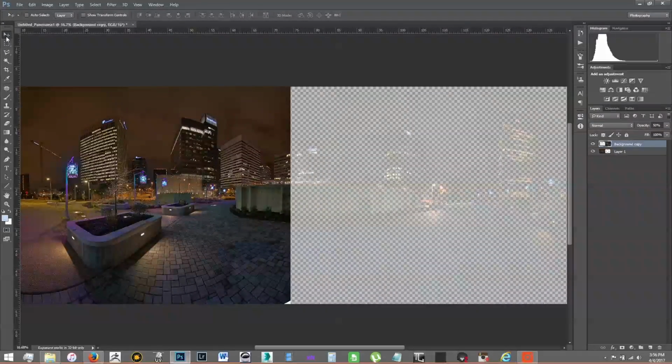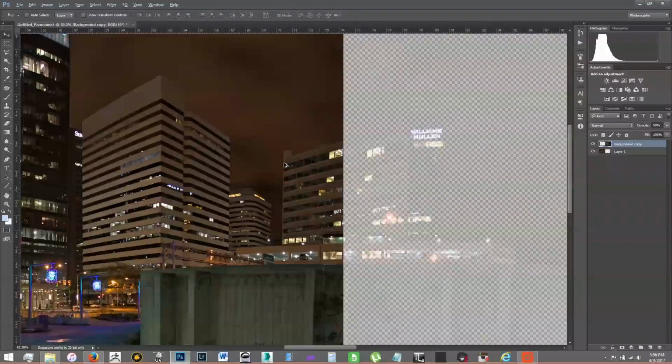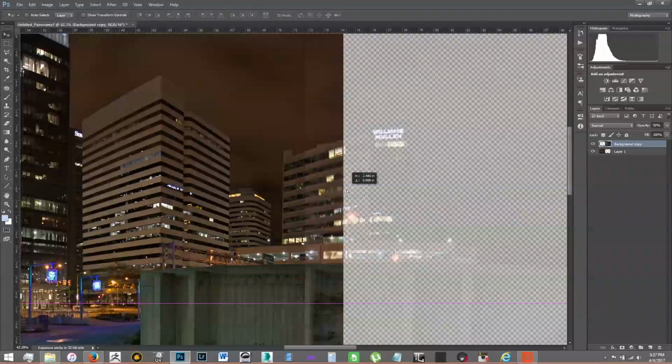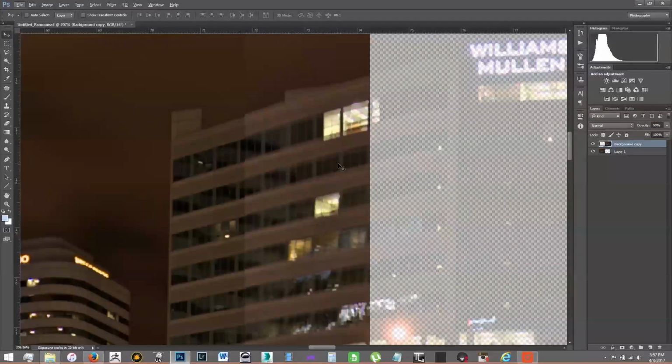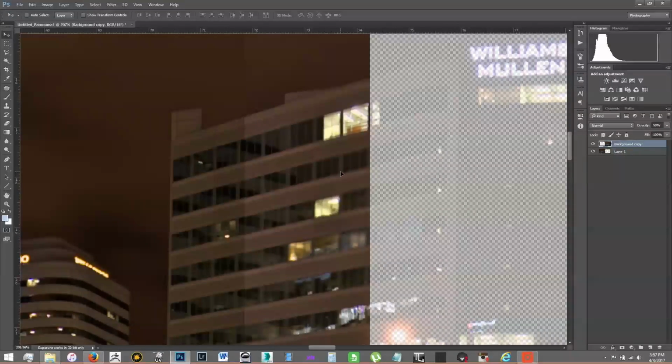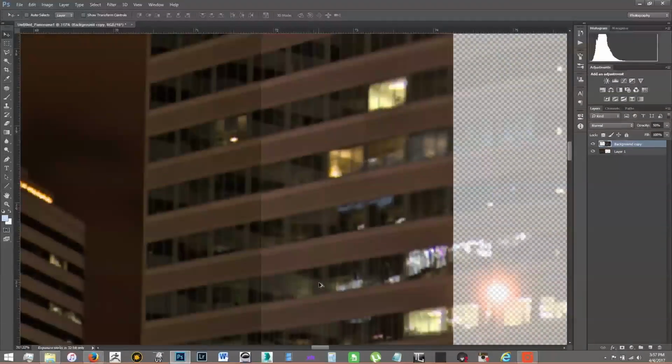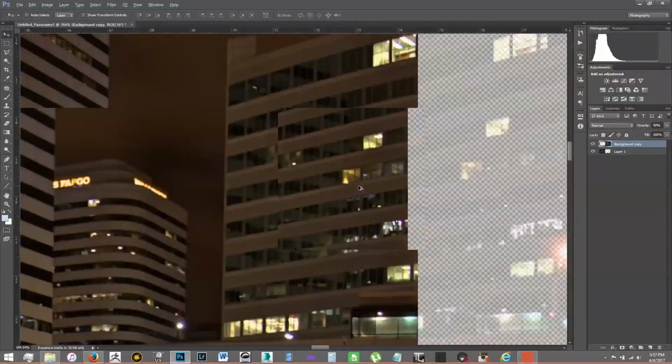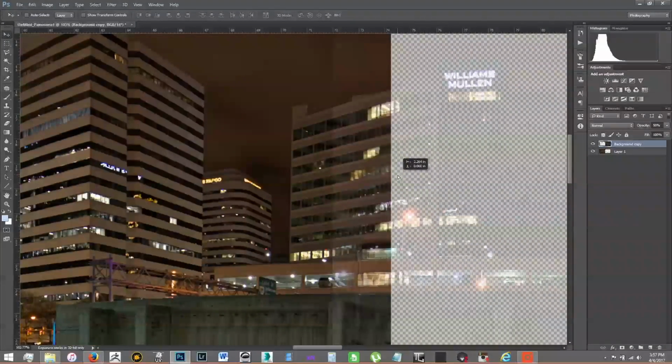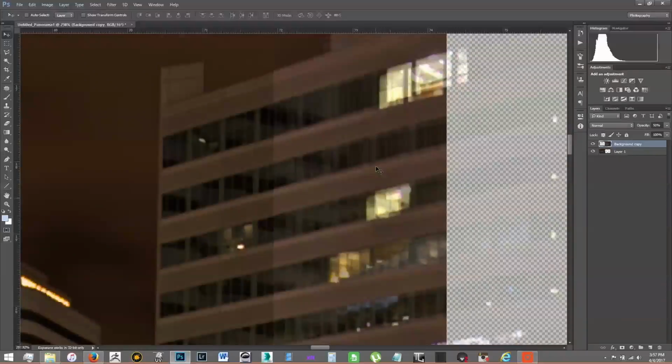Turn the opacity down to 50. And I'm going to pull this across until I find a match. Looks like it's not perfect, but I don't want to pull it down. Just want to come across.